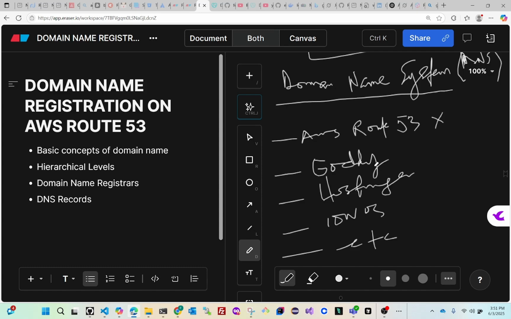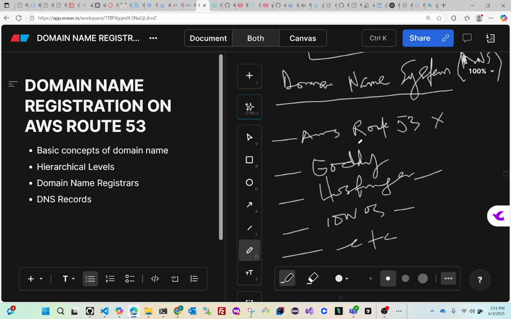That is, this domain name is no longer available, even though there are services that can help you get that name, such that the registrar could contact the owner of the domain and ask if they are ready to sell it. They can negotiate and help you transfer it over. But like I said, if a name has been registered in, let's say, Hostinger, and you go to Ionos and look for the same name, you're not going to find it.